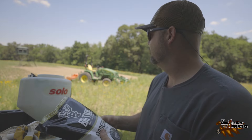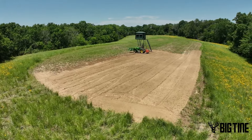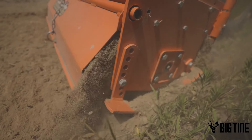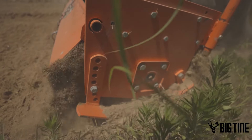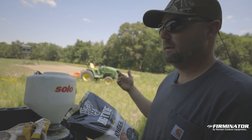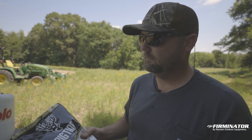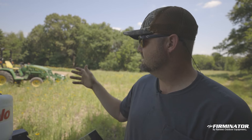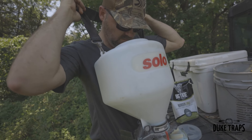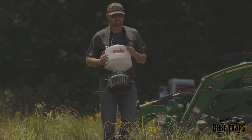We're gonna go ahead and put this in. We've got it tilled up — I already sprayed it, so it was dead, and then two or three weeks ago I came in here and tilled it with a little five-foot tiller. It's pretty affordable and you can do this in a lot of different ways. You wouldn't even need the tiller — you could just rough it up a little bit and broadcast it. But we'll broadcast the seed, then come back and colt pack it, and hopefully get some rain and a good stand of borderline.